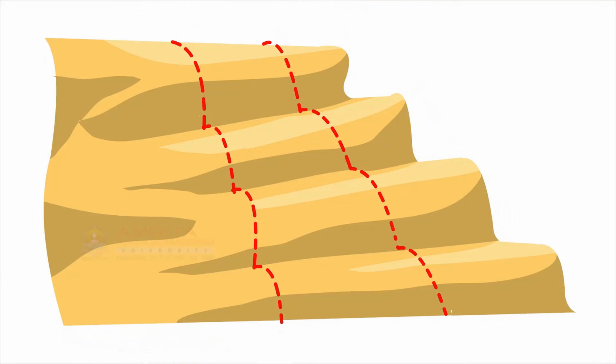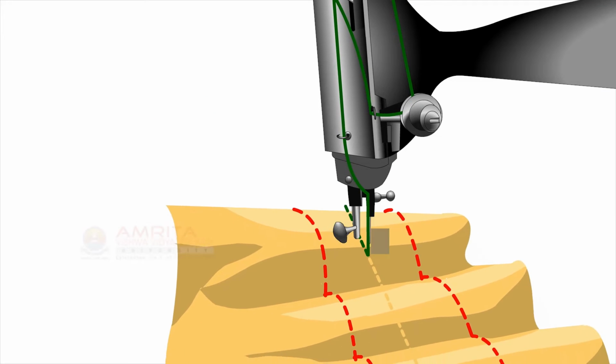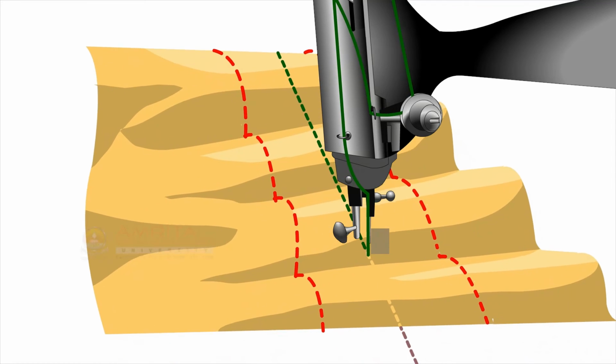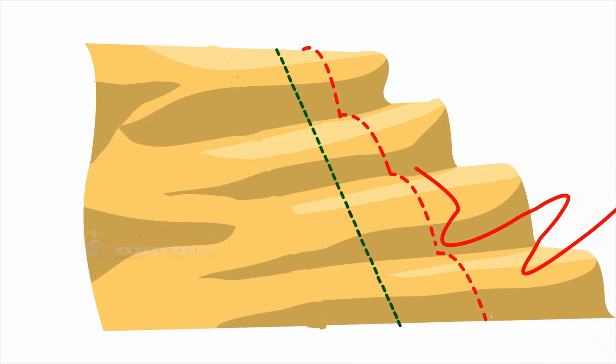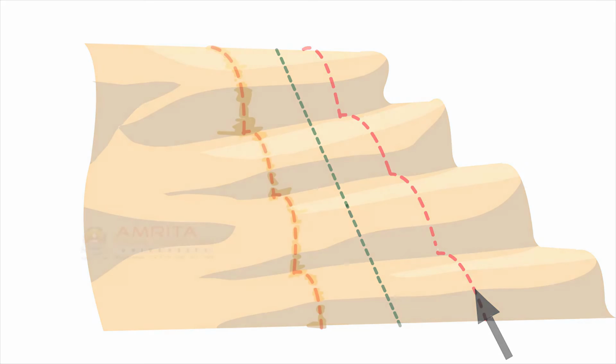After the gathers are made, they are sewn on the machine. The seam will run between the 2 running stitches that you have made. Once this is done, you may remove the running stitch that shows outside. It is up to you whether you want to remove the one that is inside and does not show. But if any part of this invisible running stitch appears on the outside, then make sure you remove at least that part, if not the whole.